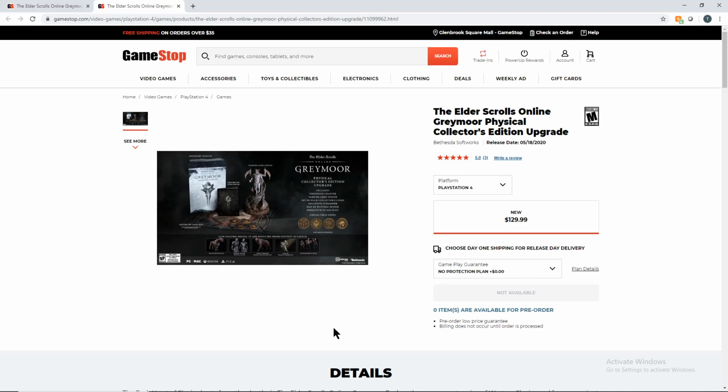But I think that's going to wrap up this video, guys. At the end of the day, the standard collector's edition digital has some new content. Then you have the physical collector's edition, which is going to run you a decent heap more, but you do get some pretty cool stuff out of it.